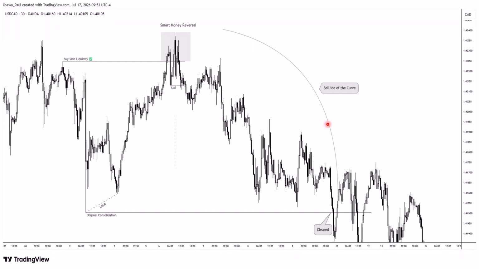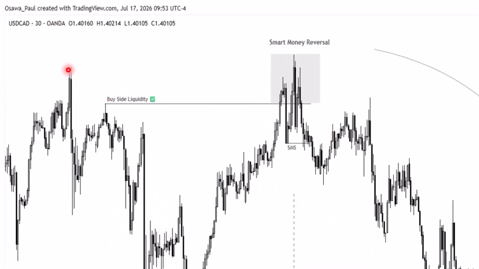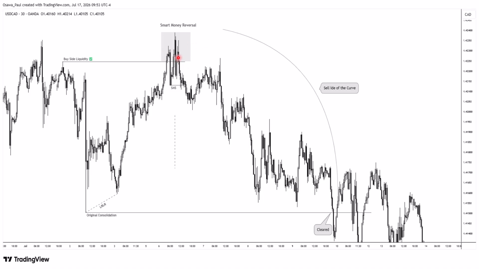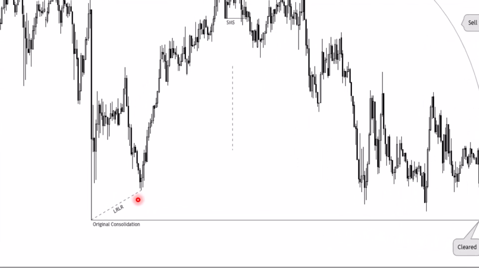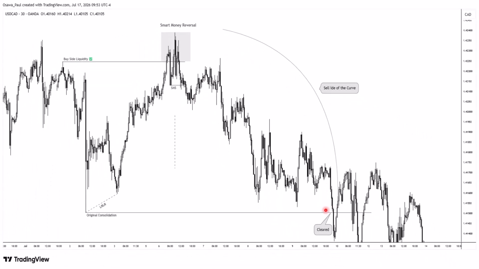So we have another example, USD CAD, 30 minutes time frame. The sell-side liquidity pool was taken out, even this one. The market gave us a smart money reversal. This is the original consolidation in the form of low resistance liquidity run signature. After the shift in market structure, we were now on the sell side of the curve with anticipation that this original consolidation will be able to be cleared. And assuming this is just a line that dissects right through the middle, it is just giving us an indication that this is a reflection pattern. You can be able to see, assuming you have a mirror line dissecting right through the point of reversal over here, whatever is on the right is more of a reflection to whatever occurred in the left, not picture perfect.